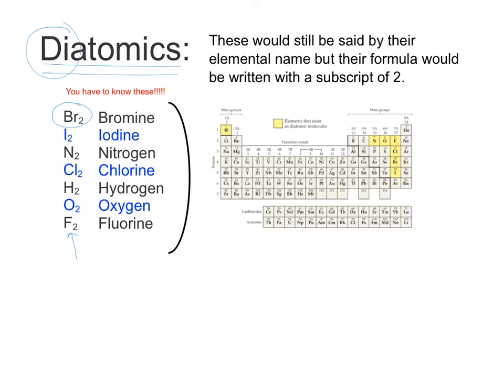And if you find them on your periodic table, so hydrogen's a diatomic, nitrogen, oxygen, fluorine, chlorine, bromine, iodine. Some people call this the magic 7 because hydrogen's a little bit of an outlier, but it pretty much makes a 7. There's other little sayings, but you want to know these 7 elements are called diatomics.